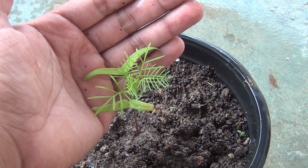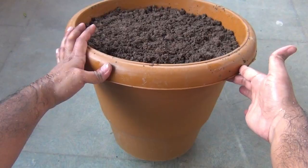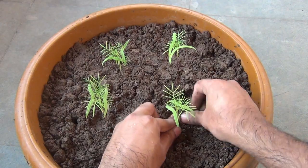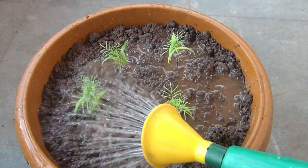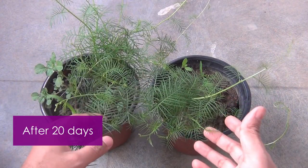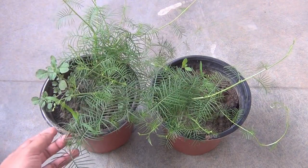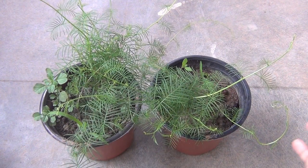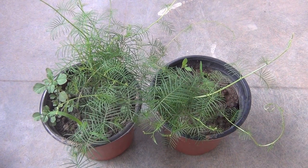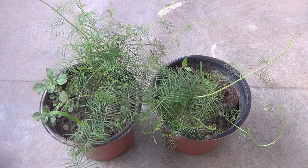Transplanting is done and next I am going to keep the pot in a bright area for the next three to five days, and then I will keep the pot on the terrace. Regarding sunlight requirements, cypress vine will do well and bloom well if you provide the whole day of sunlight, or it will also do well with partial sunlight — around three to five hours of direct sunlight is just perfect. Morning sunlight is better, but if your balcony gets afternoon sunlight, they are still going to bloom well.